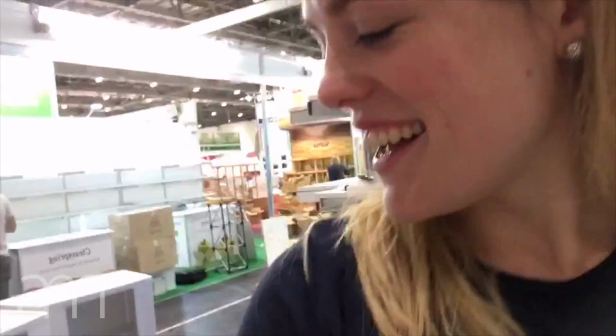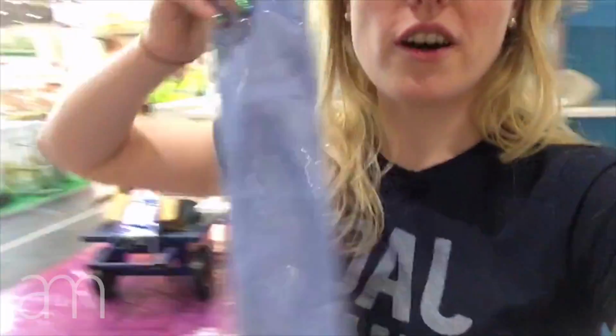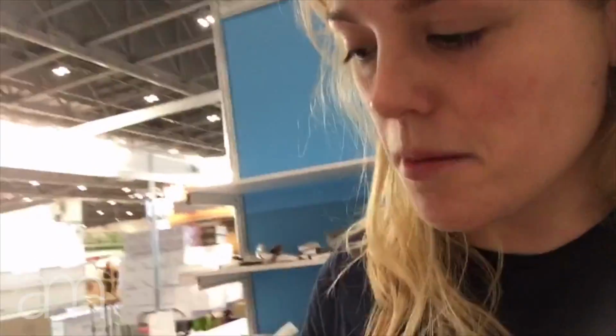Also, which is kind of cool, and something new that we've done for this year, the people that are exhibiting on the stand don't wear a uniform as such because they're each from different brands, but everyone coming is wearing a dark suit or a dark dress. So for the ladies, keeping in tune with the brand, we've got little corsages which would be worn on the dress, and for the men, we've got a lovely branded tie. So even though they're not going to be wearing the same clothes, they're going to be matching, and you're going to know exactly where they've come from because they're either going to be wearing the corsage or the tie.